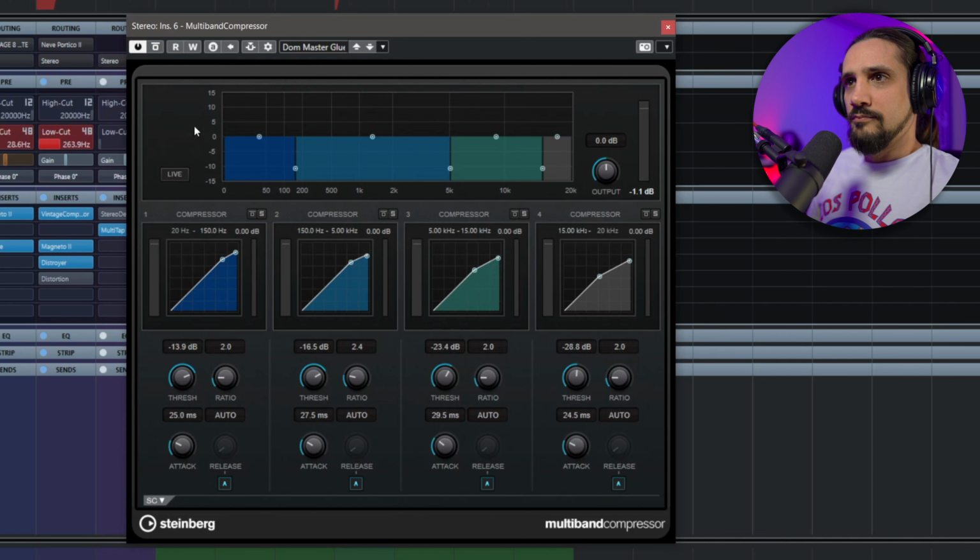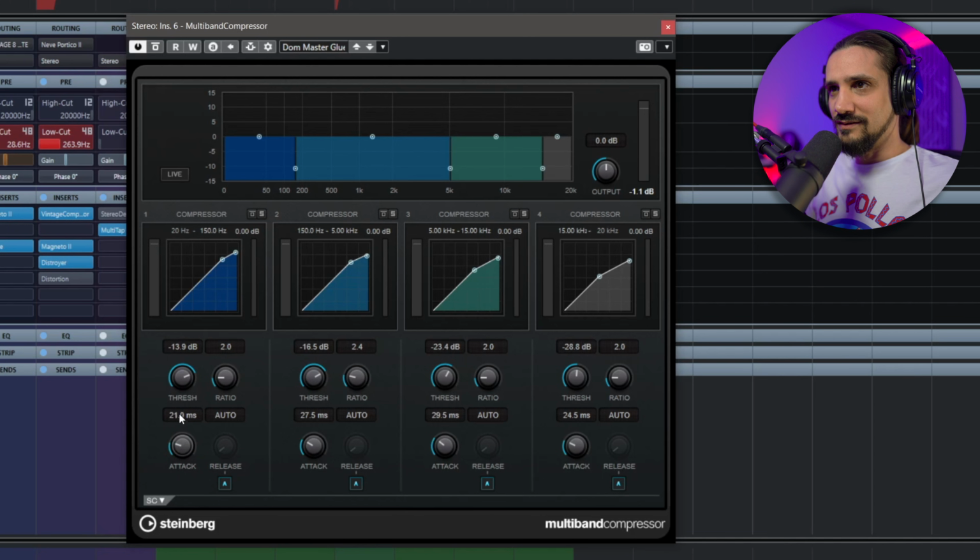Just listen, make sure that you're not squashing with the attack and you're not completely destroying the transients. Leave it open. It will give you a nice, open, bright, I would say punchy, but also a little bit poppy sound to your productions. Also great for genres that have a lot of low end, like trap, hip hop, and you want to tame it a little bit. The low end is great for this because it is smooth.